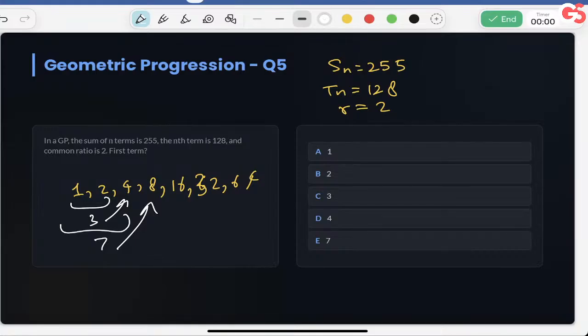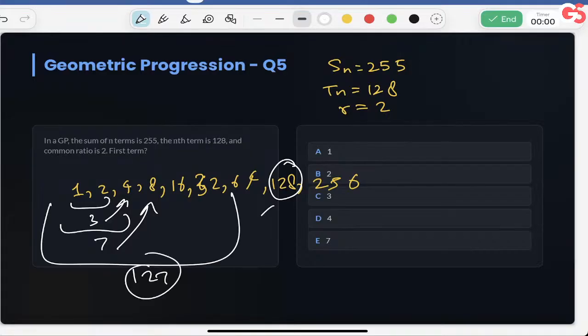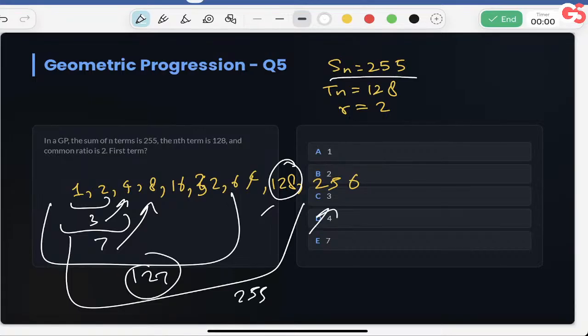तो इसका मतलब ये हुआ थोड़ा और आगे बढ़ाऊं 128 then I'll get 256. So basically every number in the powers of 2 is one more than the sum of its preceding elements. तो यहाँ तक का सम 127 ही होगा, ये एक ज़्यादा है। तो यहाँ तक का सम 255 ही होगा, ये एक ज़्यादा है। So sum of n terms is 255, nth term is 128. So 1, 2, 3, 4, 5, 6, 7, 8. There are 8 terms in totality, and the first term will be 1, not 2. Okay?